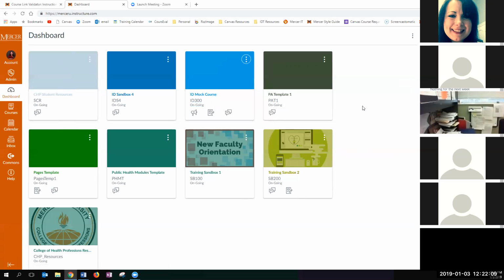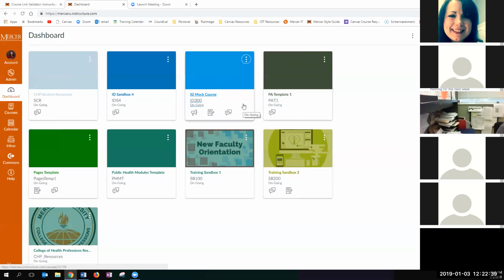Now these aren't super important. If you would prefer to just leave them the way that they are, by all means, it won't make any difference as far as everyone else goes. But if you're a visual person and you want to be able to see your courses right away and find them easily, especially if you have a lot of courses on your dashboard, it may be easier to add a few things like changing the color. And I'm going to show you how to do that too.